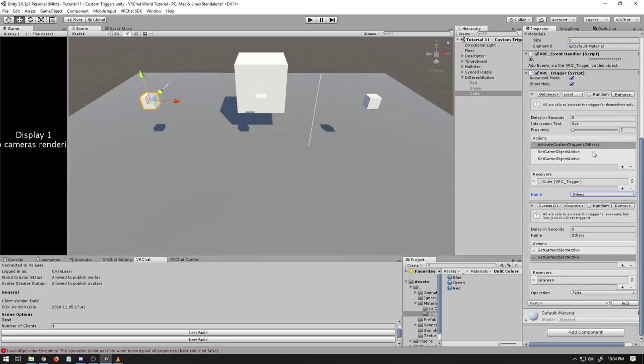will first activate this custom trigger, which tells everybody in the room to turn the red one on, turn the green one off. But this person who clicked the button is still going. They will then say, turn the red one off and turn the green one on. And nobody else will see that. So with this, we just created logic for splitting actions. So whenever you want to do something where people perform different actions, you basically have to tell everyone, including that first person, to do one thing, but then you have to go back and say for the first person to then undo what you just did and then do something else.